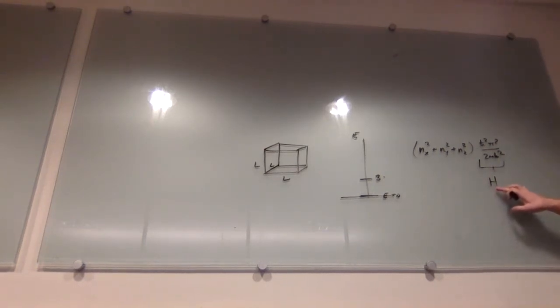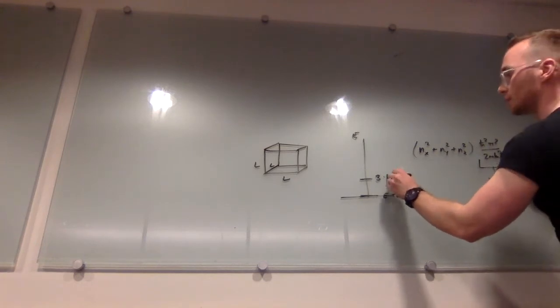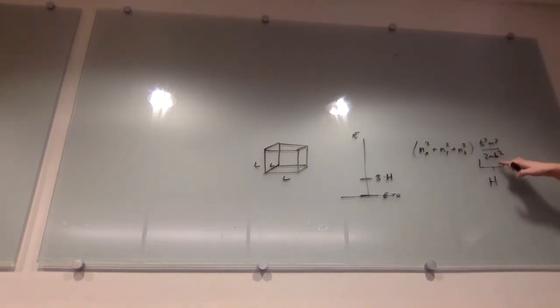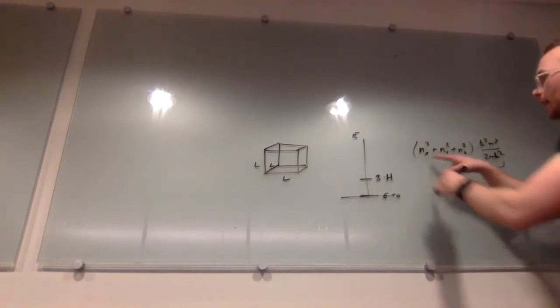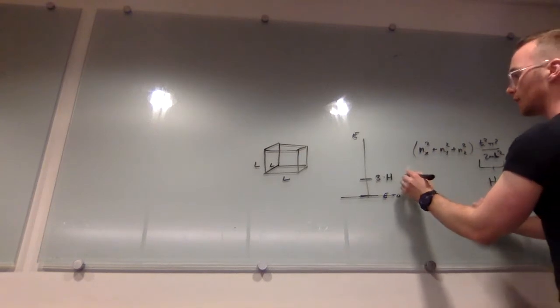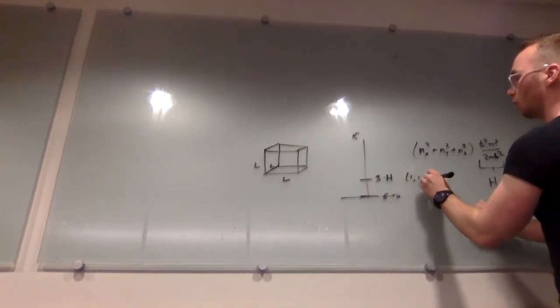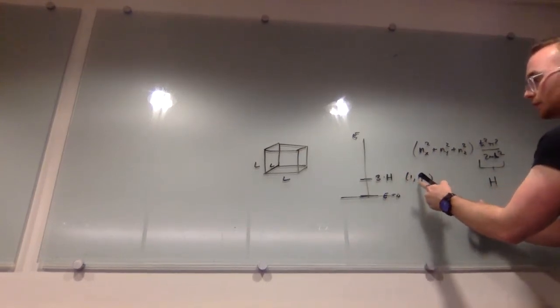You said that was the ground state? The ground state is 3 times this H. Okay. I just don't want to keep writing this. Thank you. Yes, that's fine. You should not remember that this is called H, because it's never called H. But I just don't want to keep writing it. And the point is that this is the state that corresponds to 1, 1, 1 in the convention that this is n_x, n_y and n_z.